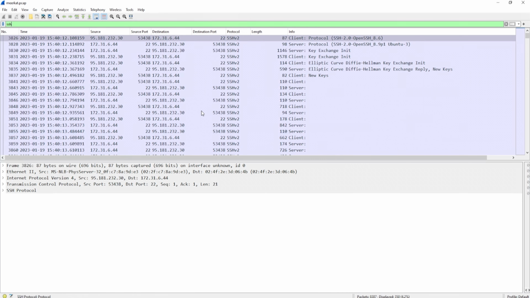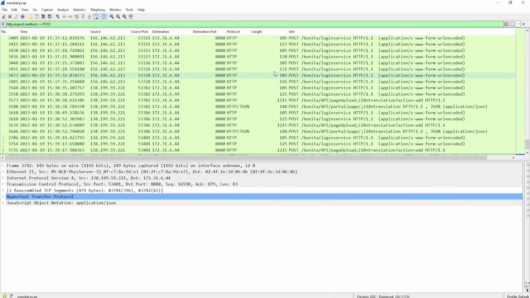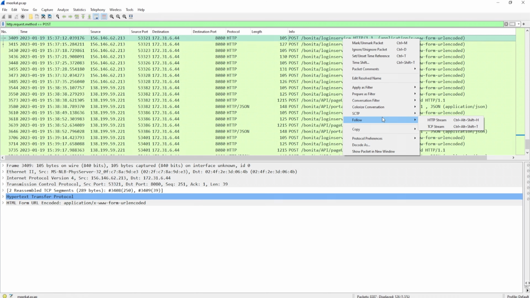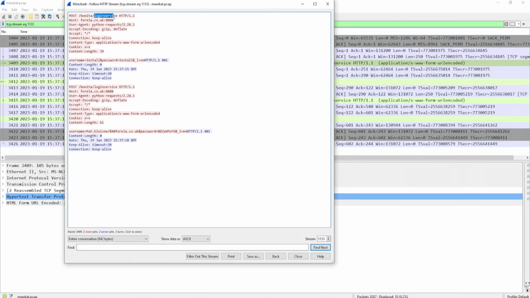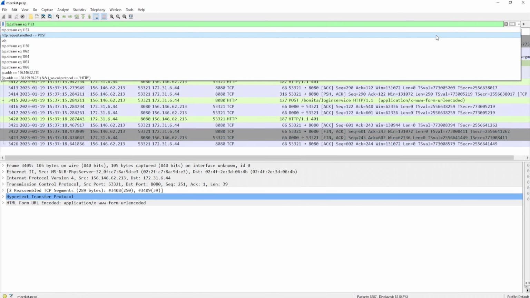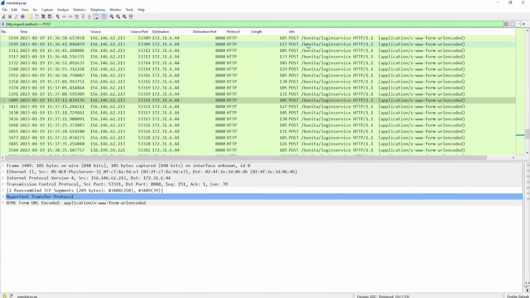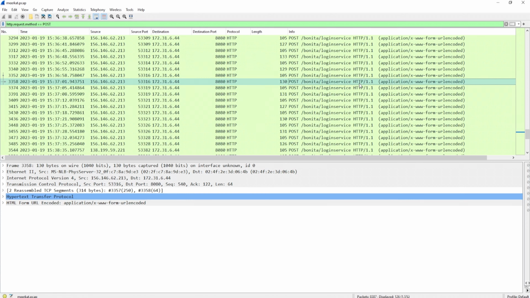How many combinations of usernames and passwords were used in a credential stuffing attack? Going over to our Wireshark, let's try this out. So we know that when you enter in credentials, you get a post request. So I'll type in http.request.method == post. And we know that this was all happening on the login service. So just to make sure, I'll follow this HTTP stream, login service, and we see a username. So this is what we want. I'll go ahead and click on the post filter again. And let's just select any one of these.